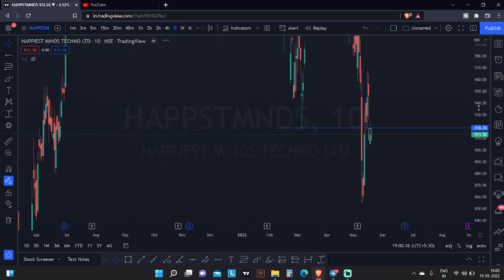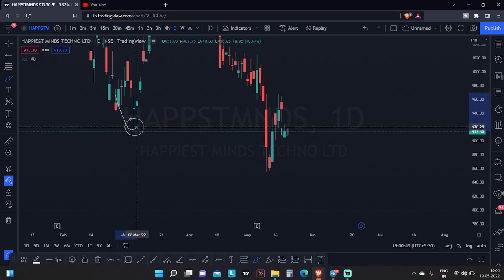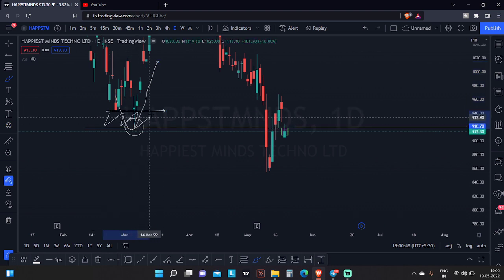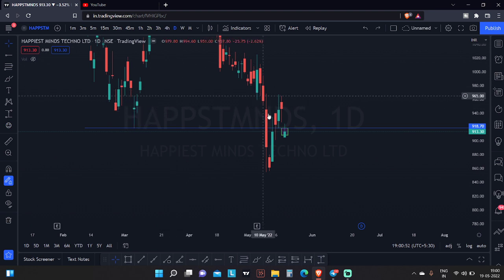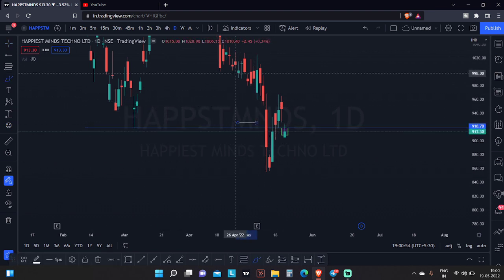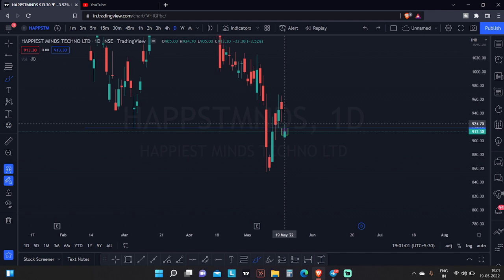Happiest Minds. On a daily time frame, what I'm seeing in Happiest Minds is the stock came to this particular place and took amazing support. So it's a good demand area on the higher side. Now it came back to this area and broke it for the first time, crossed this area and came back up really fast. So my interpretation is this is a fake out and the stock really wants to go on the higher side. So the probability of the trade for higher breakouts will be better.